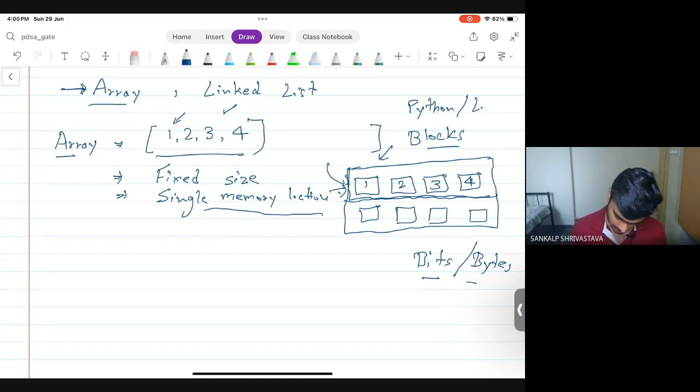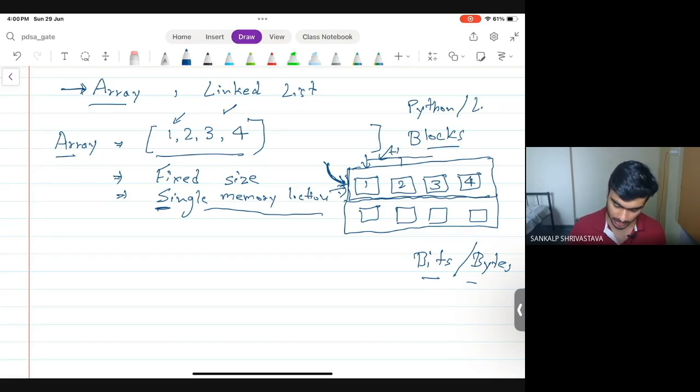Now what is the plus point with it, that you can do random access. So let's say you have created an array and you know this particular memory location, that at this particular point our array is stored. So you can simply know that it is stored here, and if I do +1, I'll come to the next element.